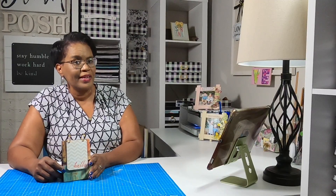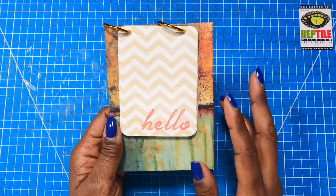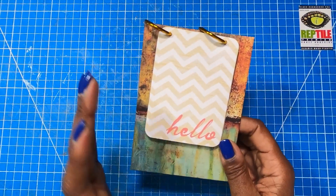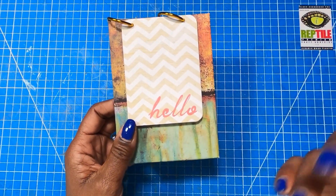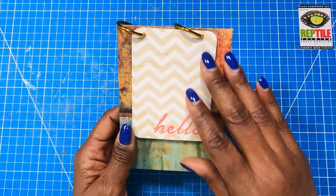Y'all know what time it is — it's time to make it. Here is a closer look at this super simple desk stand that we're going to make just for him. It's not going to be a whole lot of anything, but it will pack a punch with words of encouragement, sentiments, expressions of love — just wonderful little sayings that we're going to get by using Project Life cards.